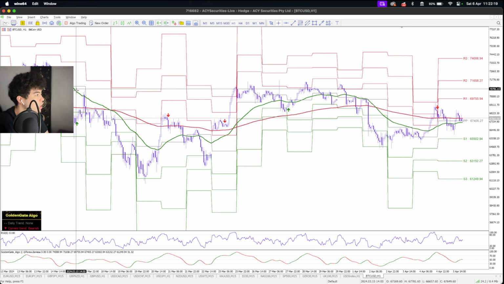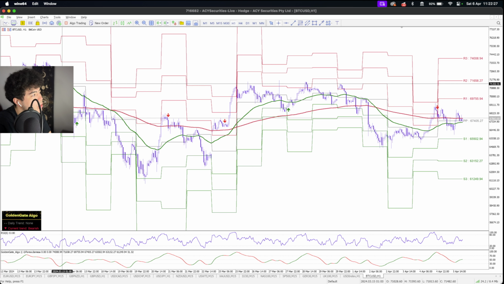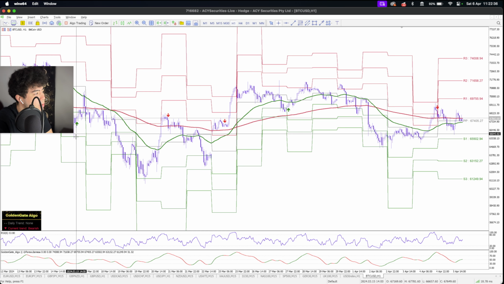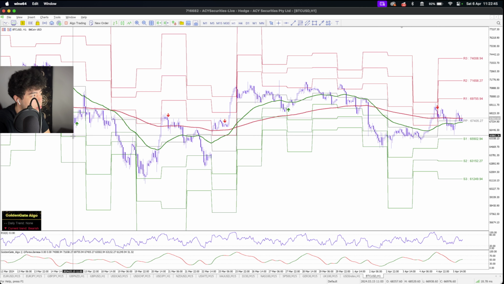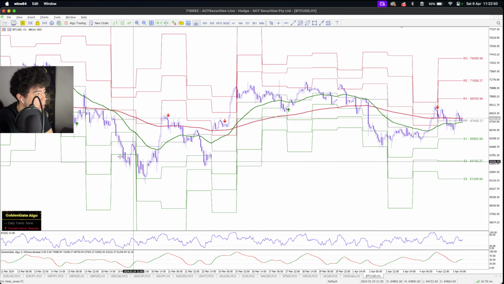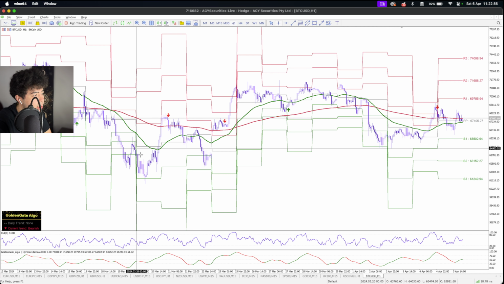We have the pivot point in grey. If we track this all the way back, we can see the pivot point here. What did we see here? We saw a huge drop off. We smashed through S1 and then we came down to S2 with this wick. Now you may be interested to see what happens here. We had a huge rejection and then we came right back up. So this is already acting really strongly as a support. And then we had it come down again here to S3, slightly broken but it didn't hold below for very long. And then the next day we can see here S2 rejected very, very strongly.